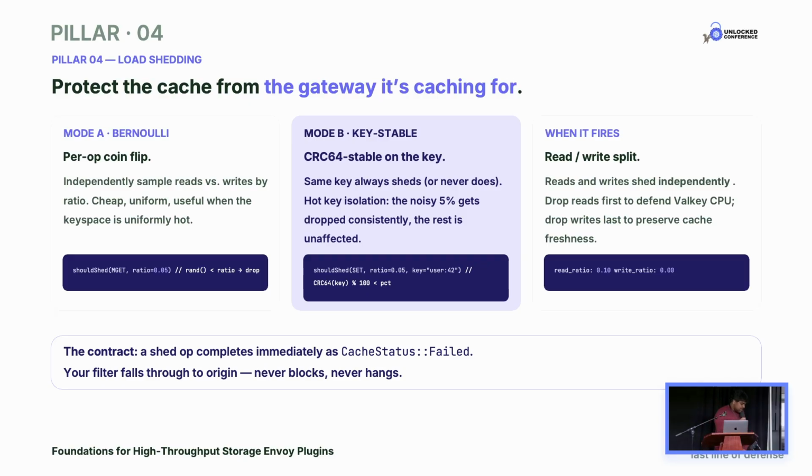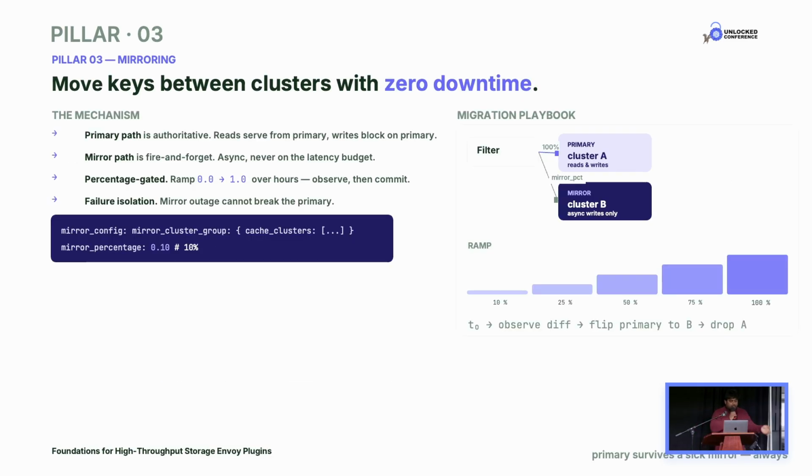The next one is something called load shedding. For various reasons, we see huge traffic spikes, like when an MLE engineer launches a feature set, or there is an event. When a Valky node or a Valky cluster hits 100% CPU, it melts down.